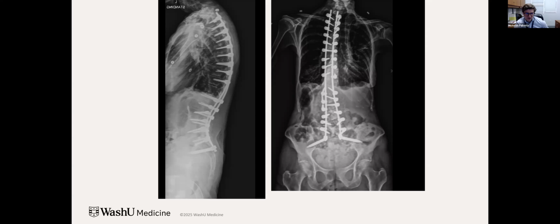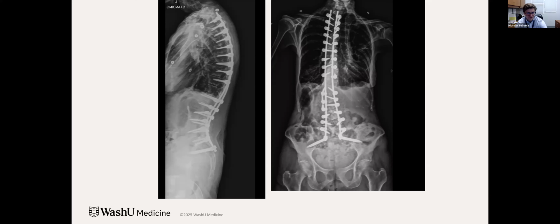I mean, I think at some point you have to make a judgment call, how much is too much, and whether or not you are going to just rip all your screws out. But actually this moved nicely, and I think her alignment turned out very well with just those maneuvers.